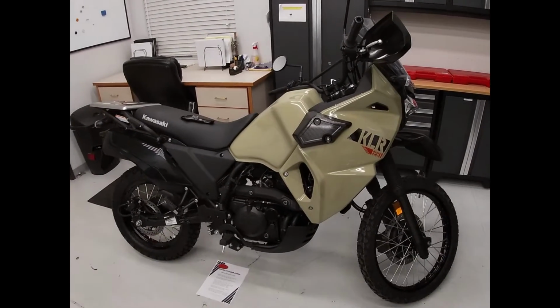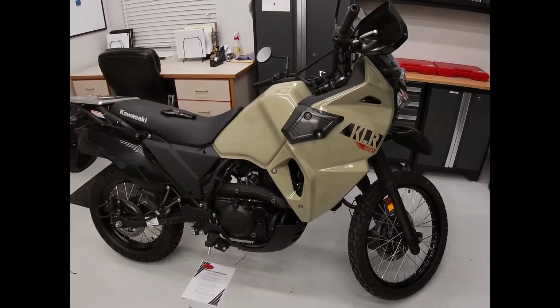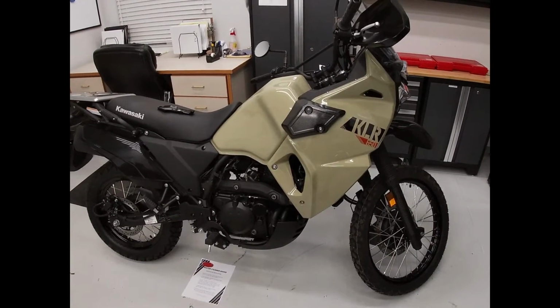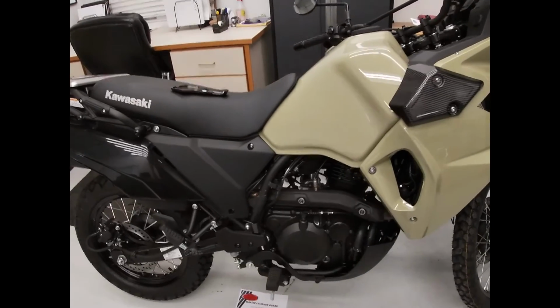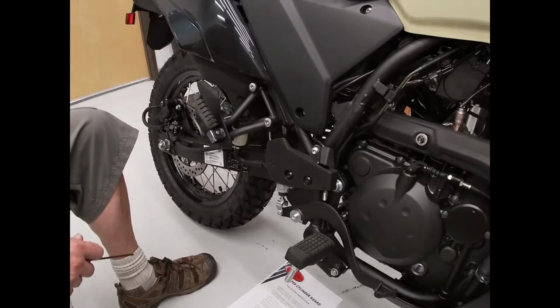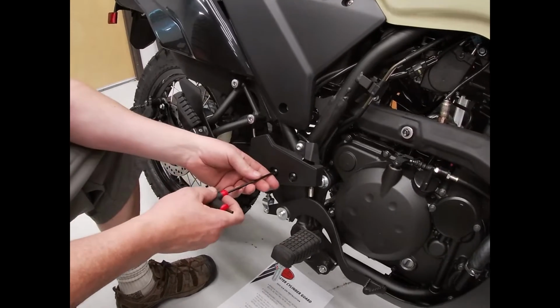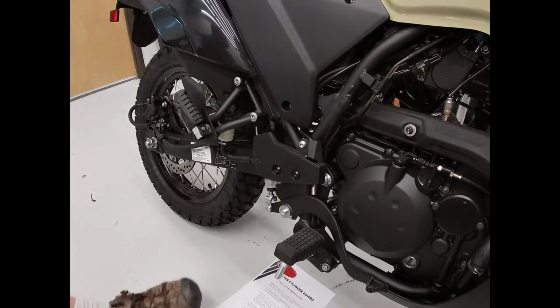A to Z Composites Master Cylinder Guard Installation Instructions, 2022 KLR 650. Remove the factory cover and retain the bolts. They will be reused in the installation of your new guard.